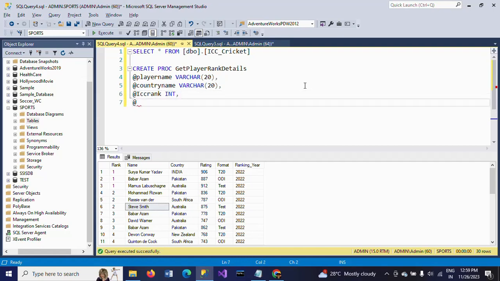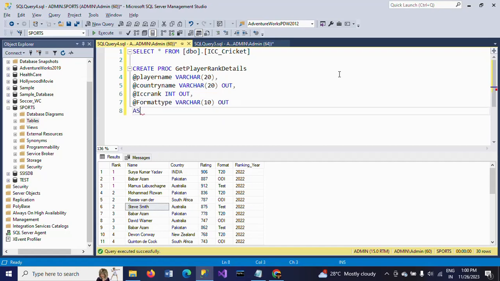The third one is format type, which is also varchar. So one is an input parameter and three are output parameters. If you want to specify an output parameter, you need to pass either out or output, to make it known whether the parameter is input or output.